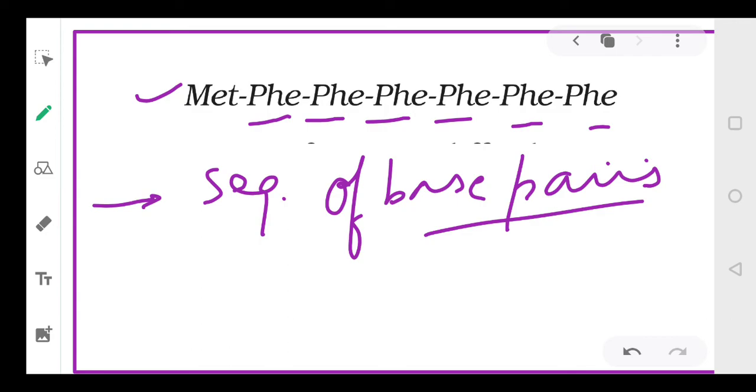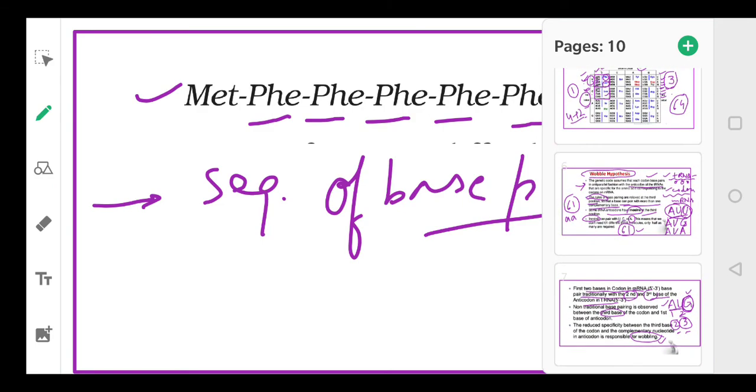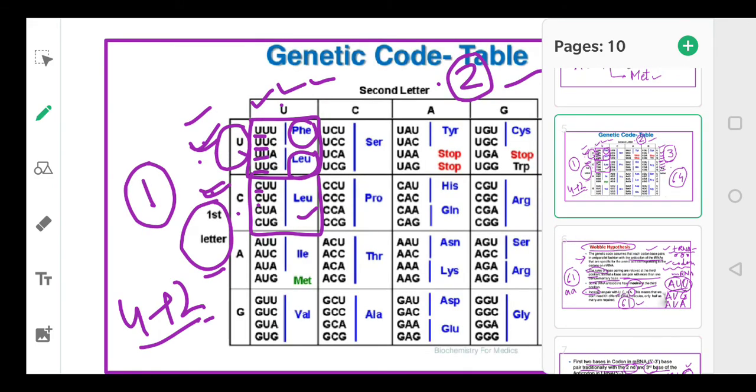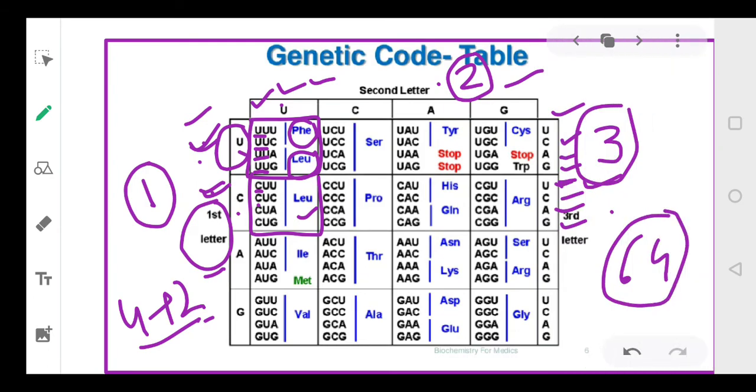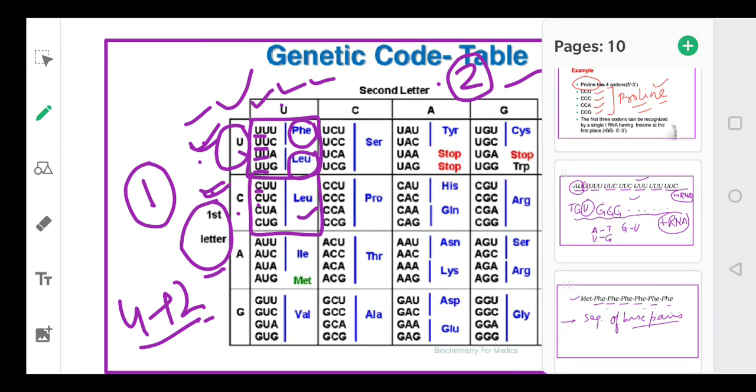Now in this case, just think what will happen. Is it easy or difficult? See, phenylalanine, if you remember, we've talked about the sequences. Phenylalanine is coded by more than one codon, isn't it? It can be UUU, it can be UUC. So we are not sure which codon will be there, isn't it? Yes or no? So we don't know which codon will be there.